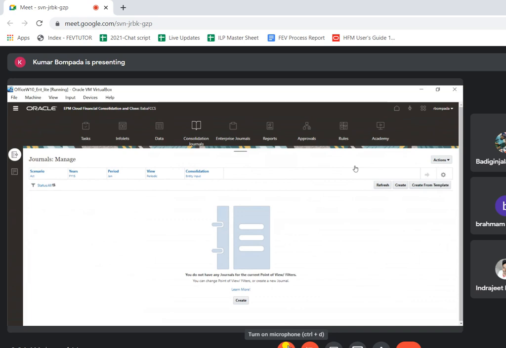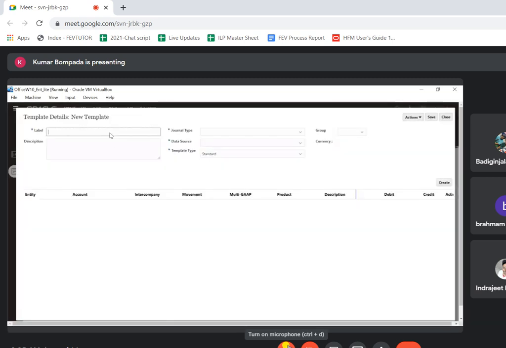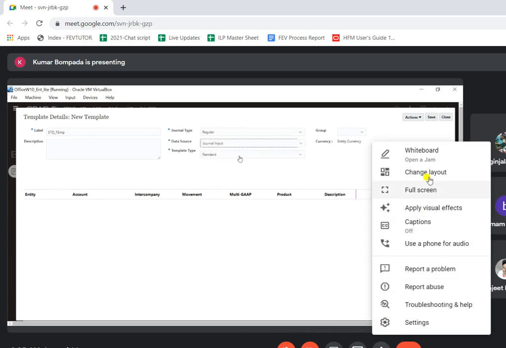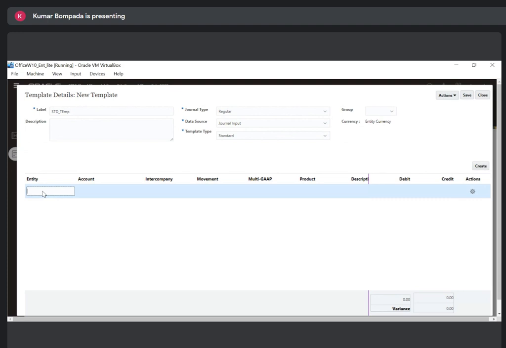Account, sir. Create from template means recurring template and standard template. See here, this is called templates, right? Here the same templates. When you create a template here, there are 2 types of template. Label std_temp. Journal type regular. Data source always journal input standard template. Group, yes, if you want to create groups you can create groups, right? Create. Here it is very, very easy. See India, INDA, you can type directly. INCOM or cash, we will put it as cash.